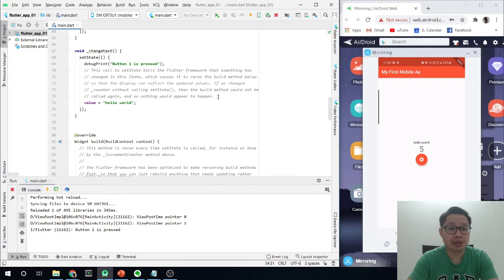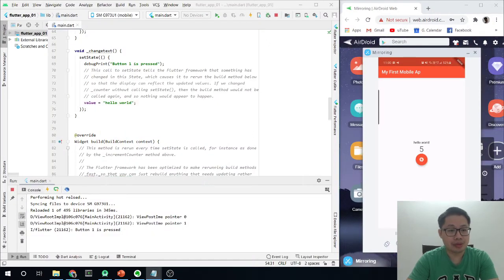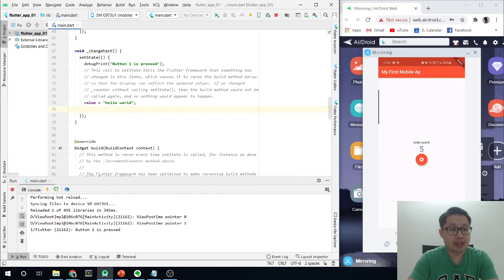So how do I do that? I want something easy so that I can press. This is how I'm going to do it. I'll say if hello world equals this one, value equals this content. Now if you know Java unary operation, this is an if else statement. Actually it's a shorthand.